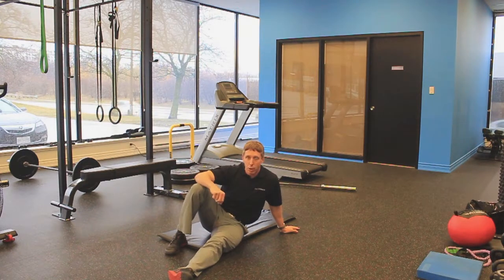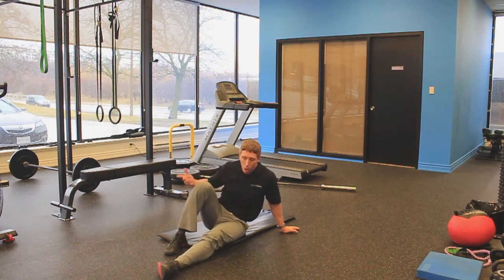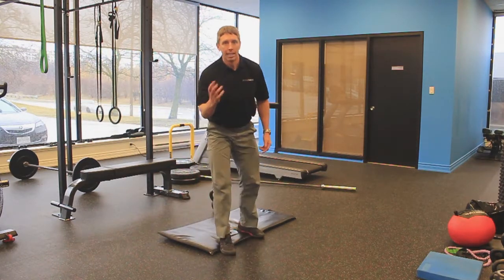The biggest test of the Turkish Get-Up is once you're done, how do you stand? I see people perform a great Turkish Get-Up and then do some weird knock-knee thing to stand up. No, the whole point of the Get-Up was to teach you how to efficiently get up.